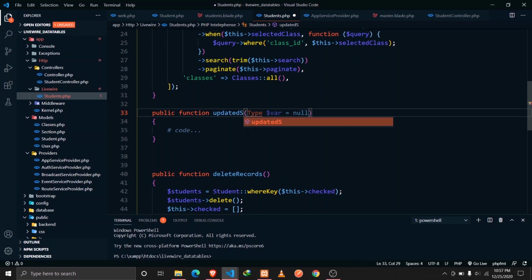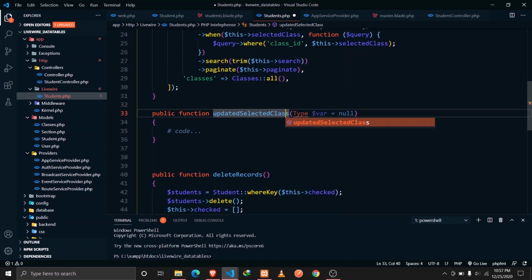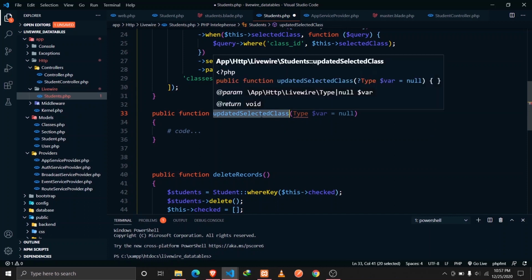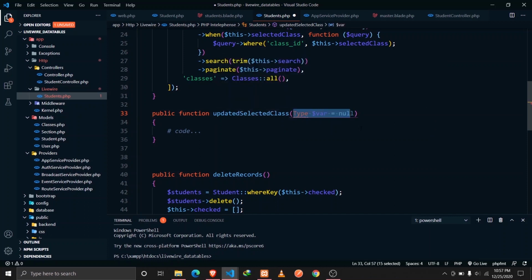So the way we define that property, it will be in this way. If we have a property called selected class, then we will append that property name here, and whatever the property value changes to, we'll be receiving as a parameter in this function. So if the class ID changes to 2, then we'll be receiving that value in our function as a parameter.